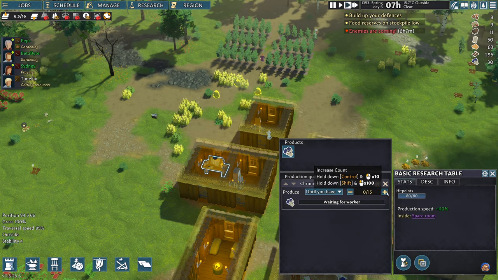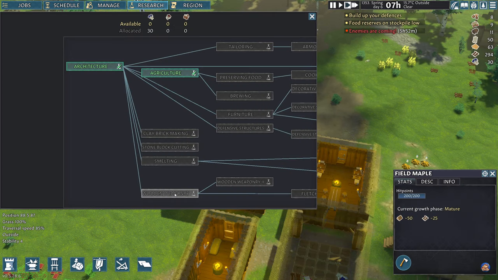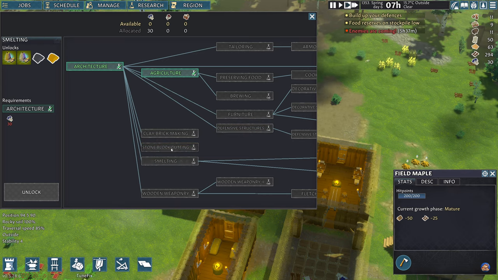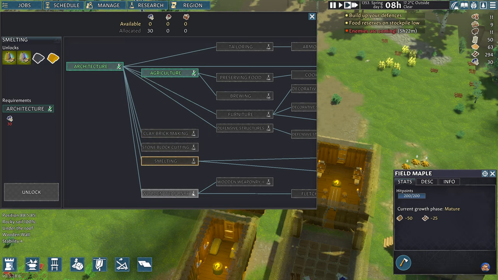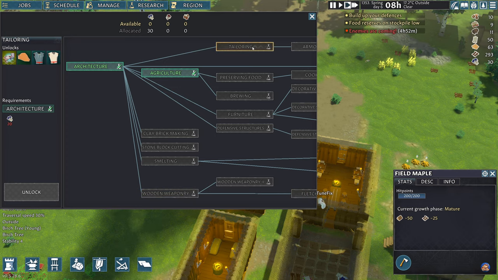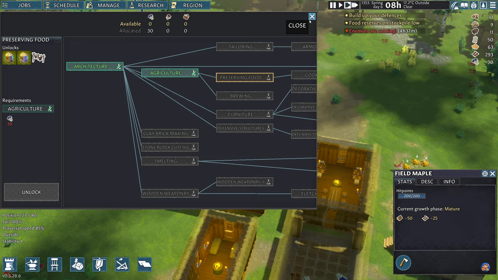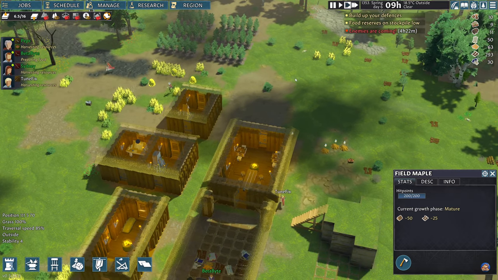This one also needs to be increased to 20 now, because some of the researches that we want do require 20. I'm not sure which one we want to take next. I know I would like fletching at some point. Wooden weaponry? Nah, I think tailoring is the next one to take. Maybe brewing, actually. Brewing and preserving food, and then tailoring. Depending on how fast they can do it, since we might need tailoring before winter.